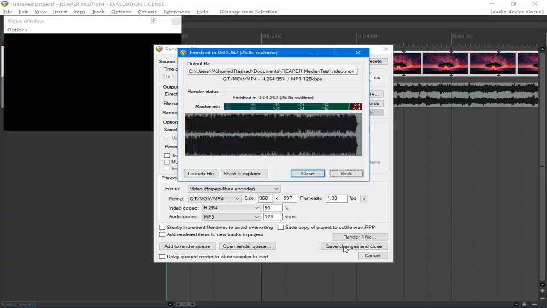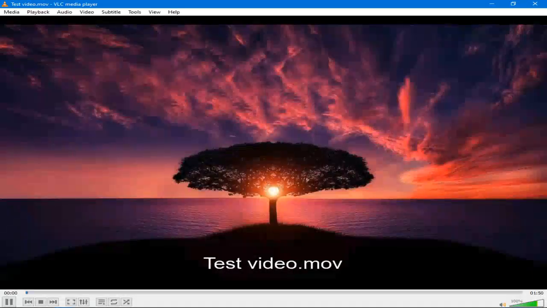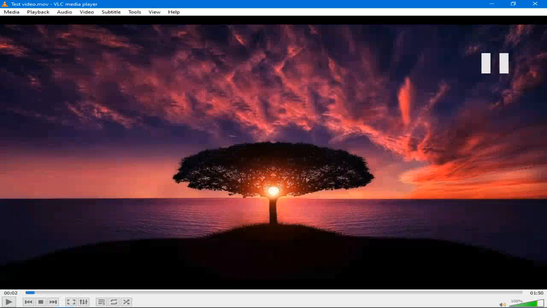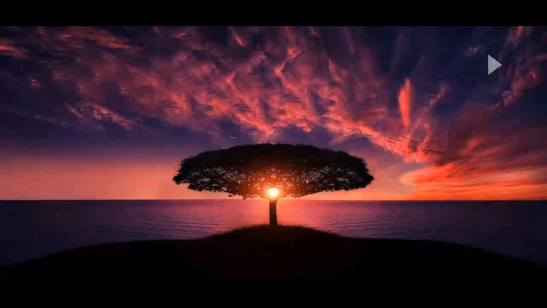Okay. So quick. Launch file button. Let's launch the file now. Show and explore. If you want, you can close. Launch file button. Yeah, you can disable that as well. I'm not sure where. Okay, so let's launch. VLC test. Alright, here is our nice music with the nice nature photo.